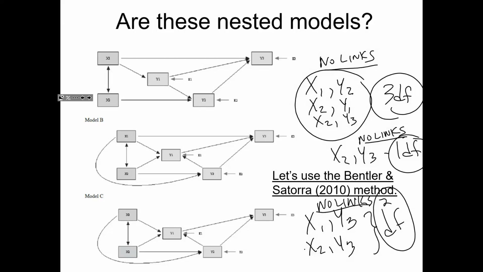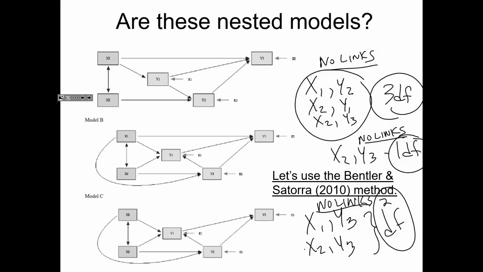Okay, so given what I said, which model is going to be our Model 1, our first model that we fit and get a model implied variance covariance matrix from? Yeah, Model A. It's got to be Model A. It's the one that has the fewest parameters. It has the greatest degrees of freedom. It's going to be the most restricted of these 3 models.